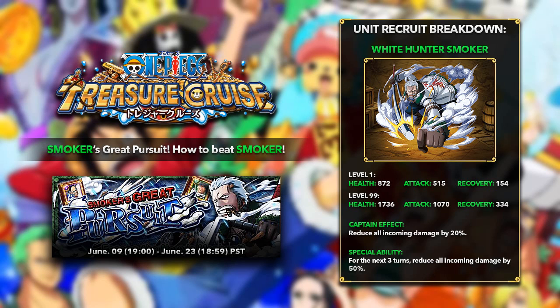So here is the evolution of Smoker that we currently have in the global version, the White Hunter Smoker. Now at level 1, you can see stats are actually pretty good, and then when you max him out at level 99, his stats are really good for a dexterity unit. As you can see, 1736 HP, really good. His attack is a little over 1000, and recovery at 334 is nothing to complain about either. And his captain effect is also the same as the first stage of Smoker, and the special is also the same as the first stage, being for the next 3 turns reduce all incoming damage by 50%. Now this is all fine and dandy. This is the exact unit of Smoker that we currently have at the highest potential that we can get him.